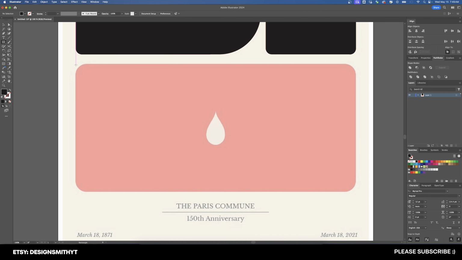Okay, this last piece right here is going to utilize this little teardrop or this water drop right here, and I'll show you exactly how to do that as well. So again, we'll just draw a rectangle over this whole shape, and we'll manually adjust these curves, and it's right at 1/2 inch, so we'll just type in that.